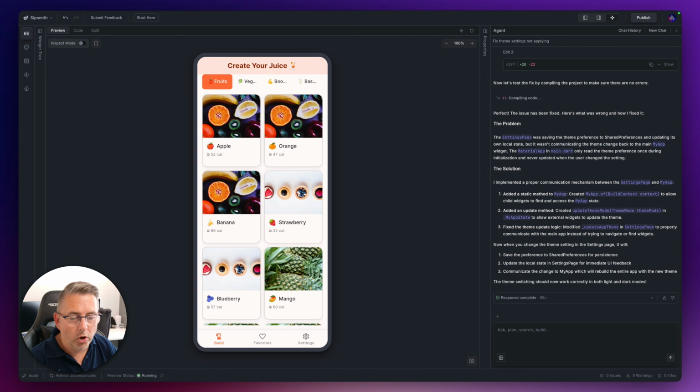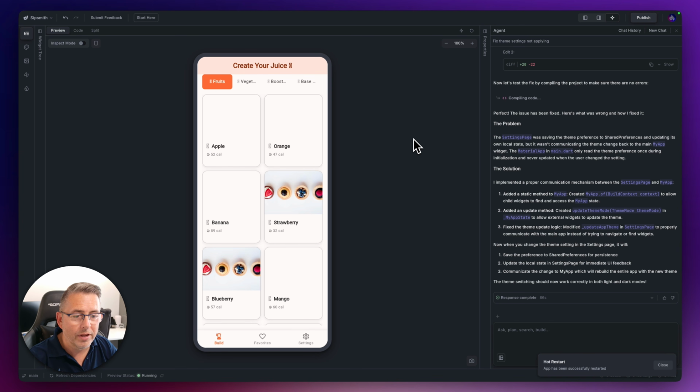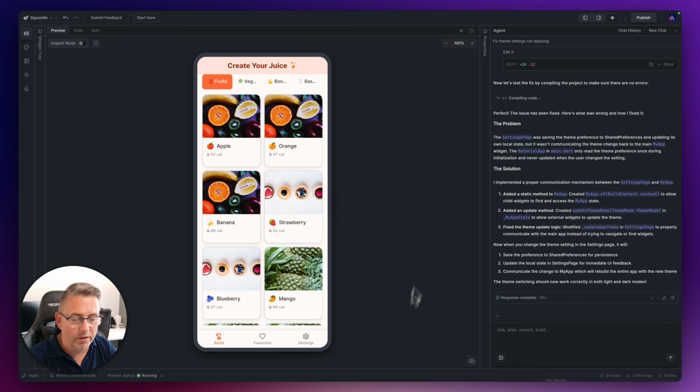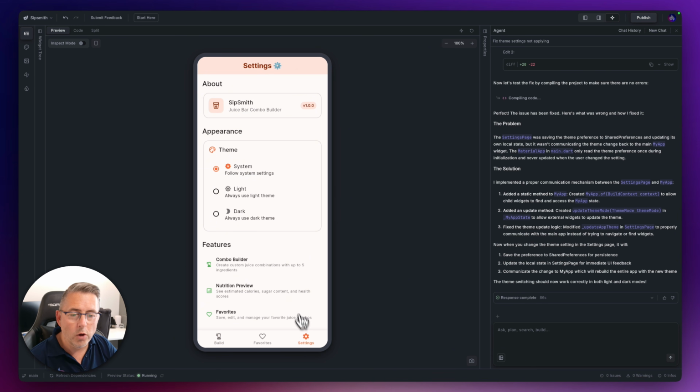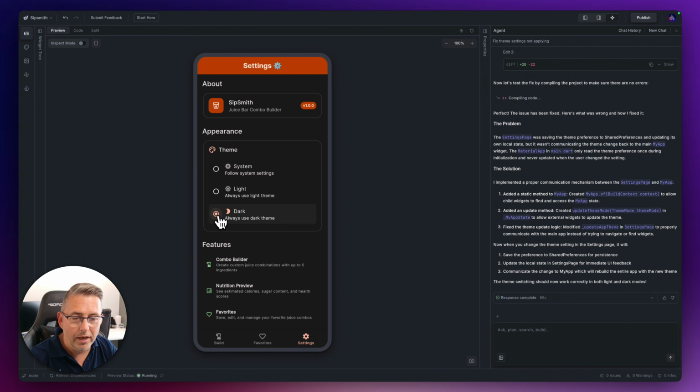Now, I would recommend that when you're making these kinds of changes that we're doing here, these aren't surface level changes. There's something that is clearly being changed underneath the hood of this application. So the first thing that I'm going to do here is hit the little reload here to get ourselves into a good position. Now I'm going to go to settings, and I'm hoping that by selecting dark here, and there it is. I get my dark theme, which is really great.